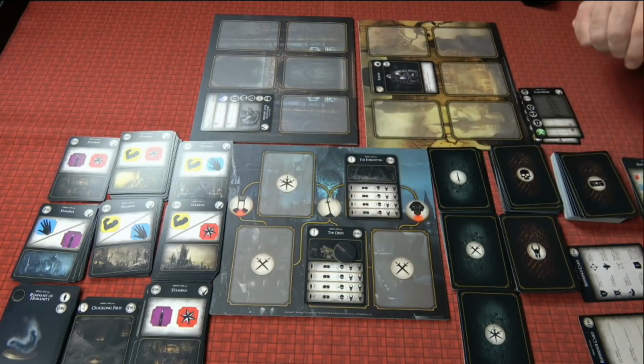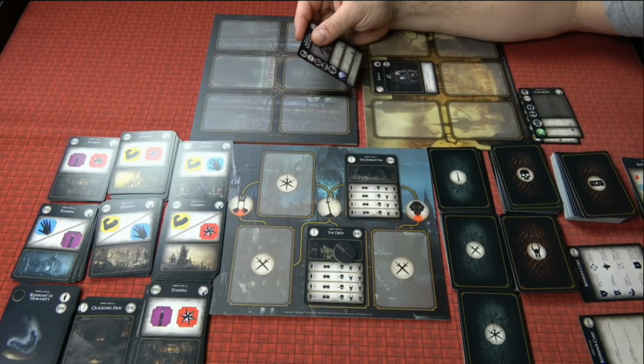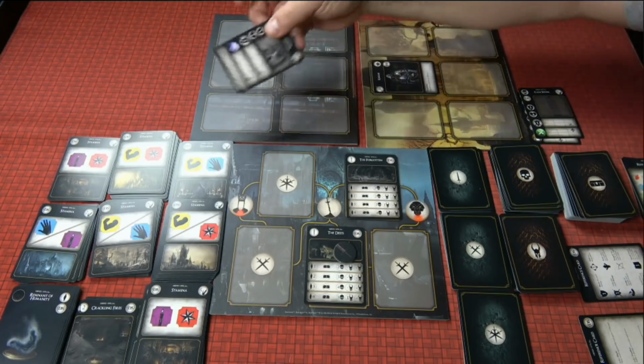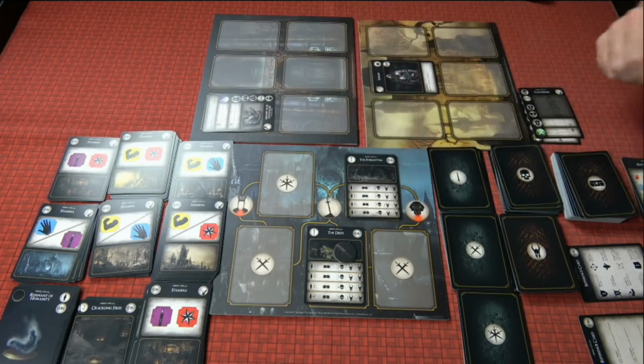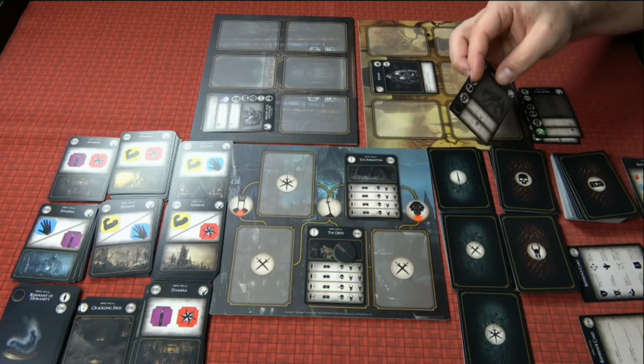He does 3 damage. He has 1 health. Awesome. Oh, he has a special. Uh-oh. This card cannot be attacked while there are non-invisible enemies in play. So I can't attack him. He's just going to keep peppering me. Isn't that awesome? And he's only worth 1 thing.